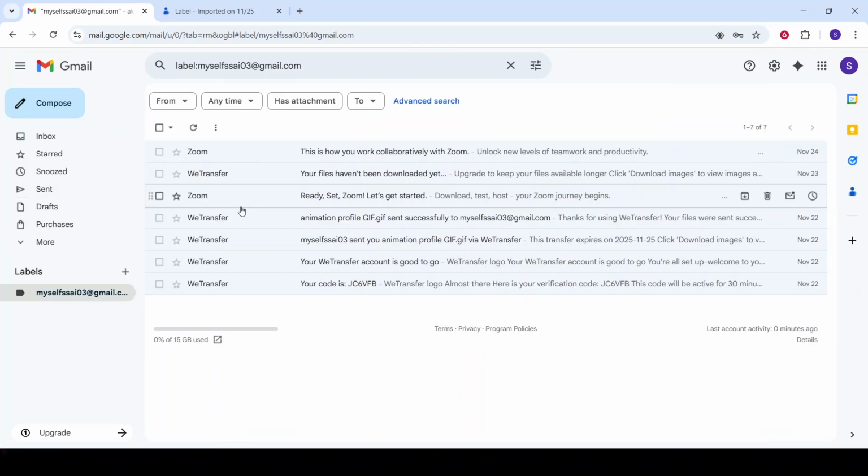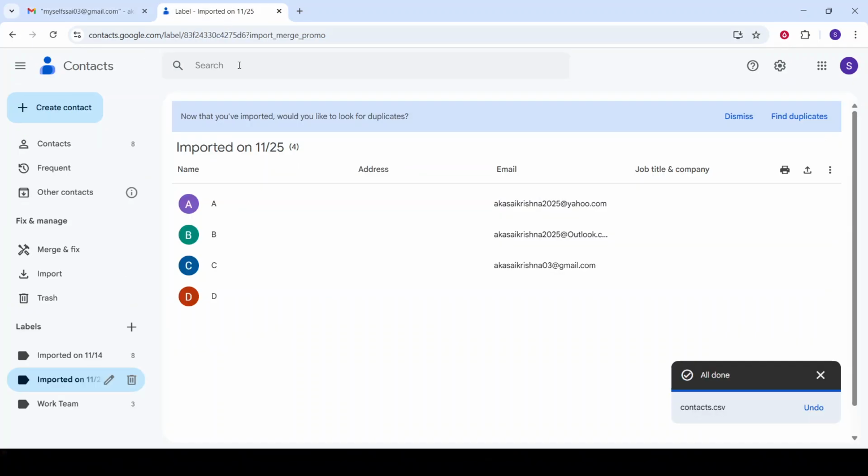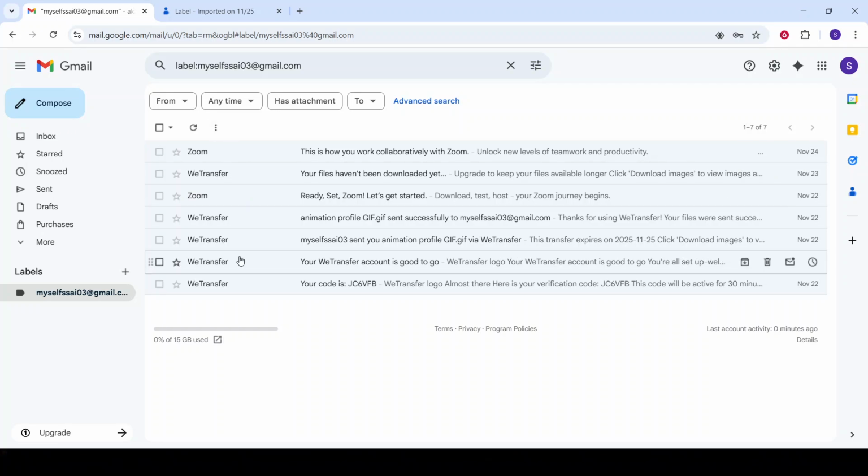That's it. By enabling Pop in the old account, starting the import in the new account, and importing the contacts CSV, you're covering both your messages and your address book. Nothing gets deleted from the old account, so you'll still have access there if you need to double-check anything. Give the process time to finish, and when it's done, your emails and contacts will be ready to use in your new Gmail.